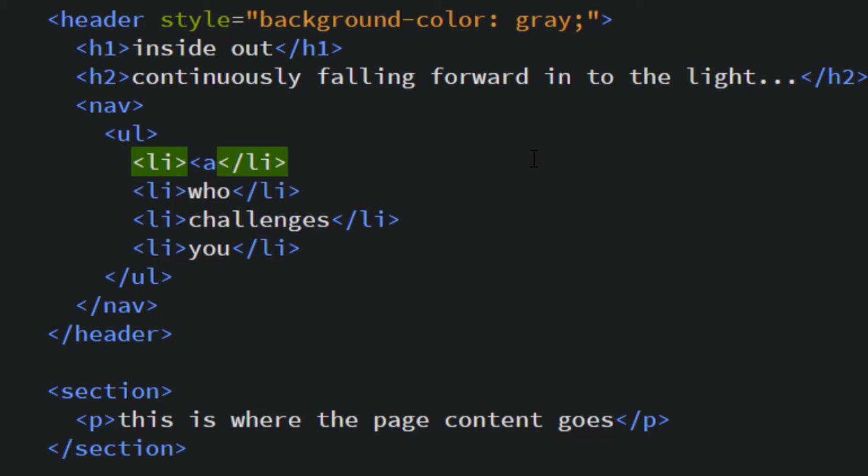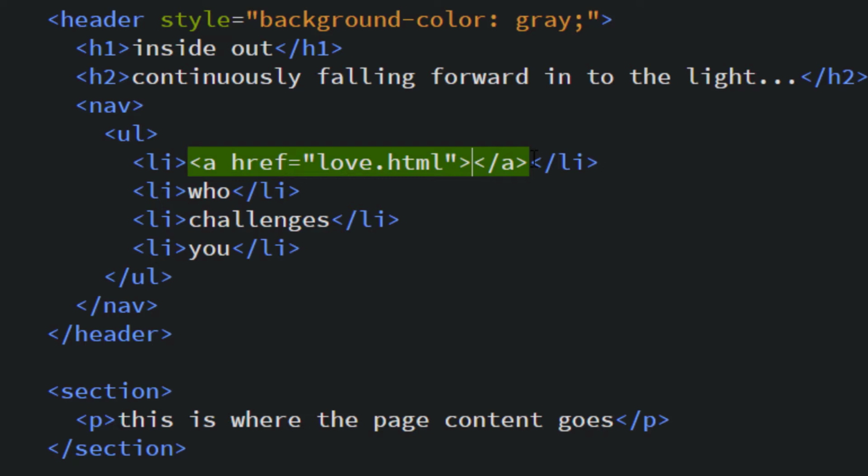What I did is I highlighted love and cut it, Control X, and I started opening my anchor tag, and then I'm going to put an attribute of href and equals, and in there I'm going to put love.html because I know the page name is going to be HTML. And then I'm going to close the tag off and go ahead and populate the content of the tag with love. And you can see up here that love is now turned into a link, and it would link to the page if it were there, but it's not there at the moment. So if we click on it, we'll get nothing, but that's okay. We're just building a menu that's going to work moving forward.